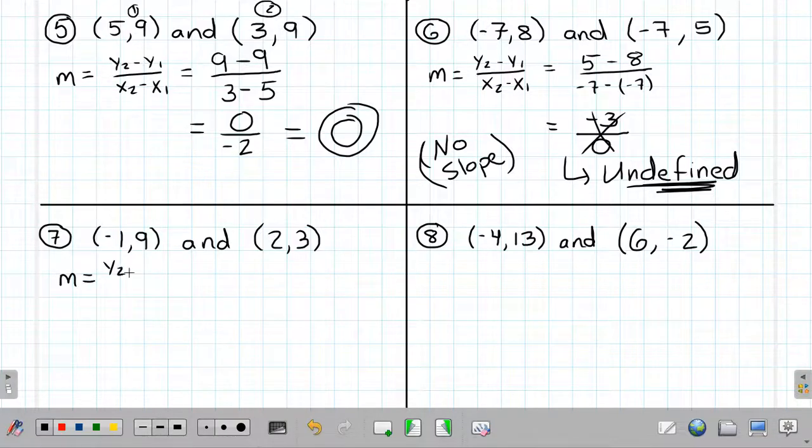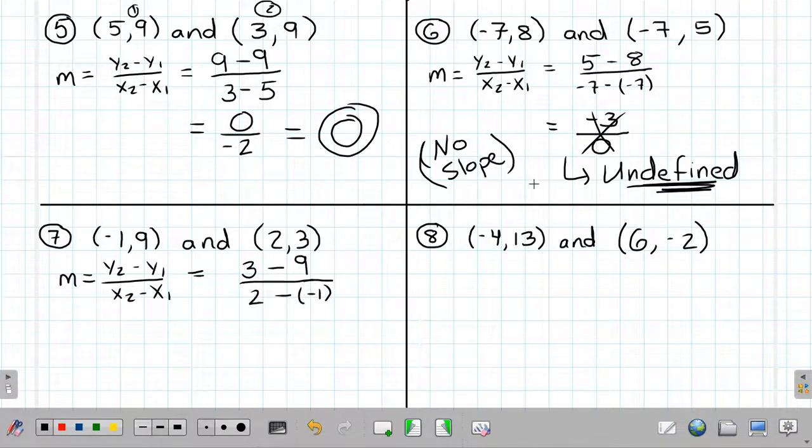Okay. y2 minus y1 over x2 minus x1. Well, same exact thing. Okay. y2 is 3 minus 9 over 2 minus -1. Notice when I plug in my negatives, I am using parentheses here, so I don't think it's like minus 1, okay? Which doesn't make any sense anyway, but it's always good to use parentheses with negative numbers so you don't get it mixed up and think that you're double subtracting or you're adding or subtracting when you're actually multiplying or something. But in this case, it's subtracting a negative.